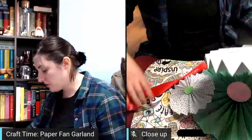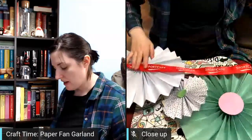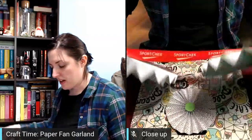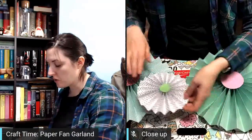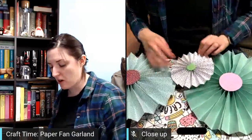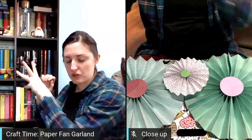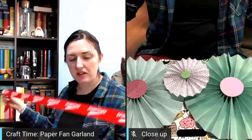So you would need your glue gun, and you would glue the ribbon right on the back. And then you could affix it on either side with the ribbon. But on top of that, you could build your flowers. Like you could glue one of these on top of one of those and make a whole little thing. It doesn't have to be a garland the way you think of a garland with lots of ribbon and just things interspersed. In this case, you could just make sure that you had everything fixed really well onto a nice sturdy piece of ribbon.